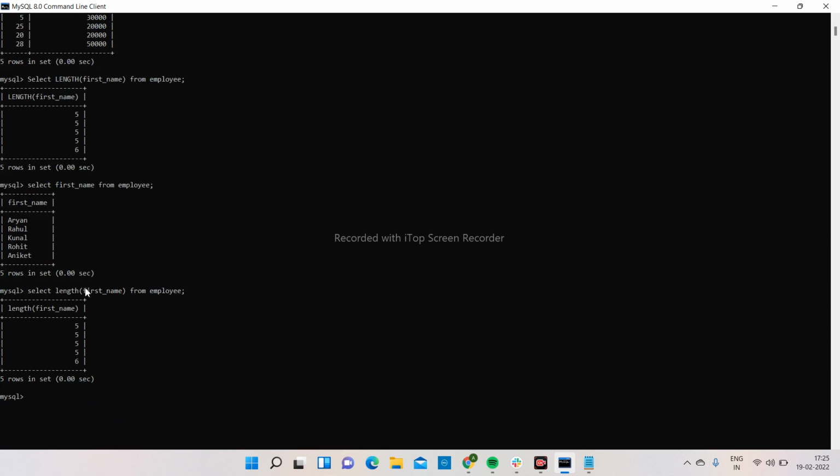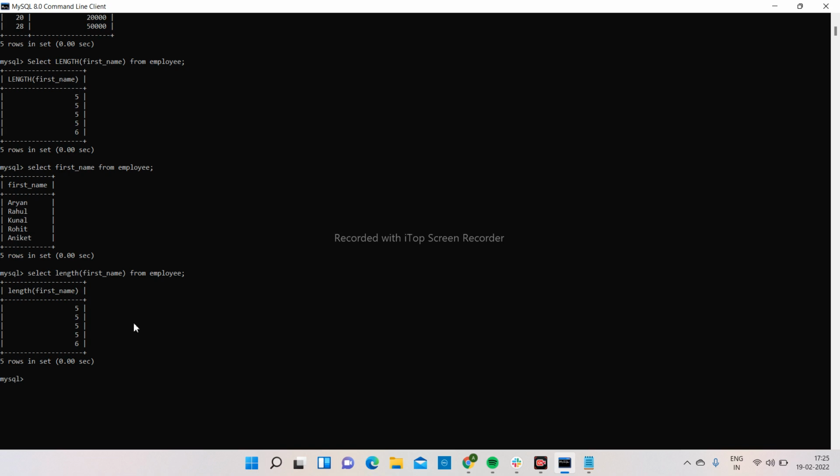So you can see it works like this also. It is not a compulsion to use the functions in uppercase. You can also use them in lowercase. This is a very good advantage of SQL, that we should not consider the caps lock. We can also use lowercase. So the syntax is comfortable.